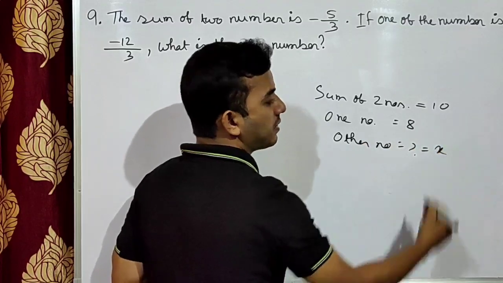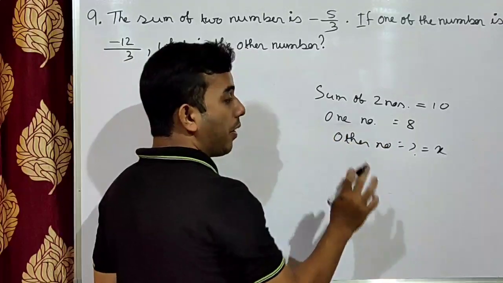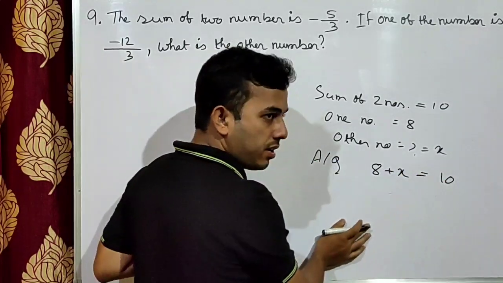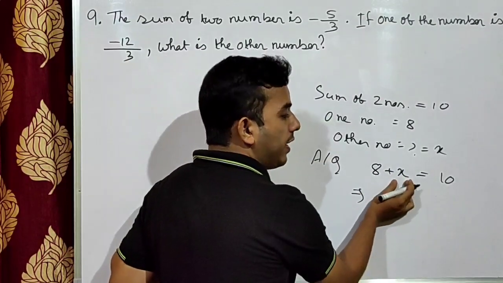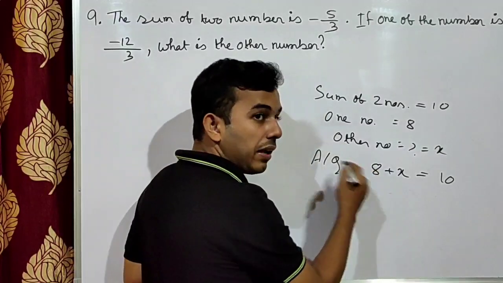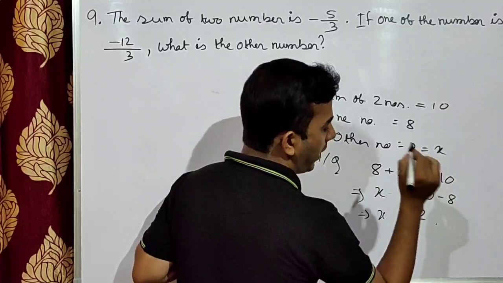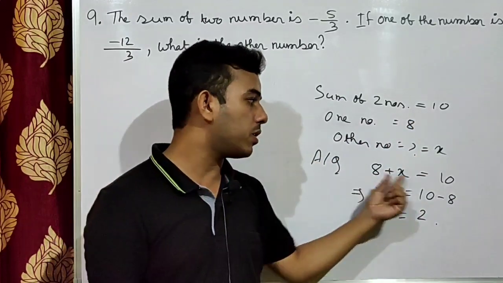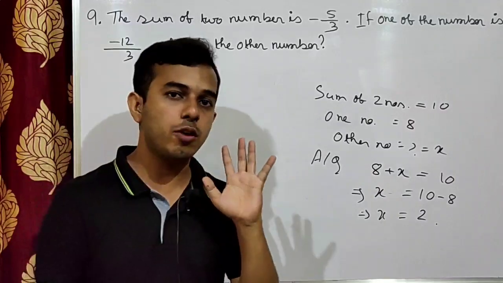Now if we consider the other number as x, our two numbers are 8 and x. According to the question, can we write 8 plus x equals 10? We can, because the sum of the two numbers is 10. Now we have to find the value of x, right? So we keep x on the left hand side and take this 8 to the right hand side. Since 8 is positive, when we change the side it becomes negative. So it will be 10 minus 8, that is x equals 2. So the other number is 2. Now 8 plus 2 is 10. Clear? Exactly the same way we will solve this question also. We will consider our other number as x. I hope this is clear to you. Very good.